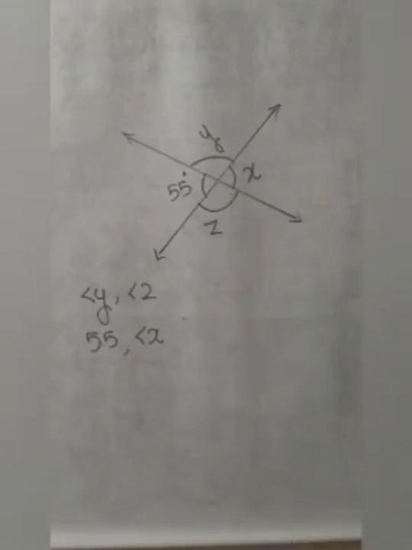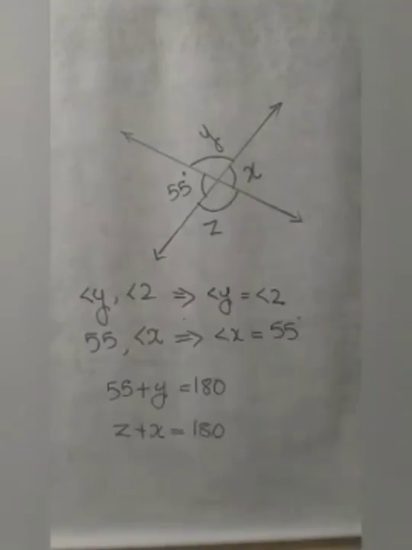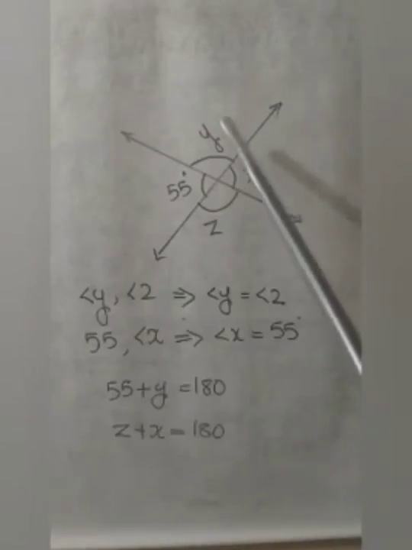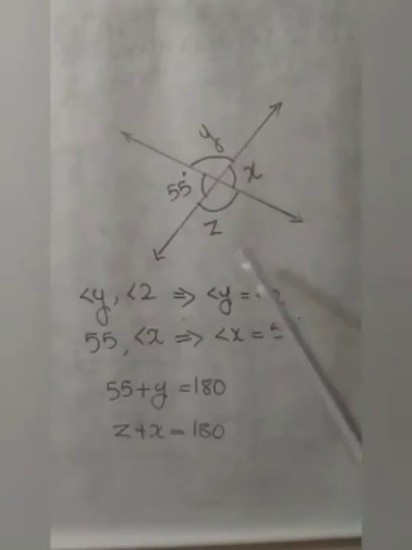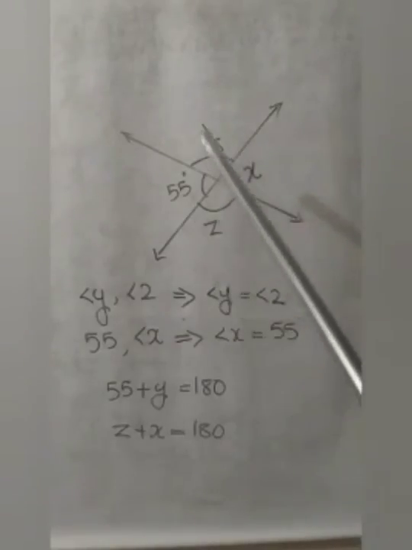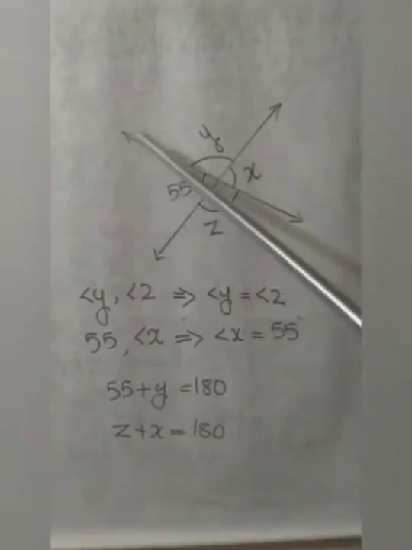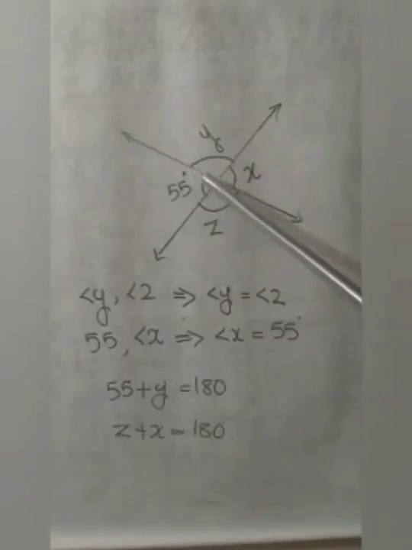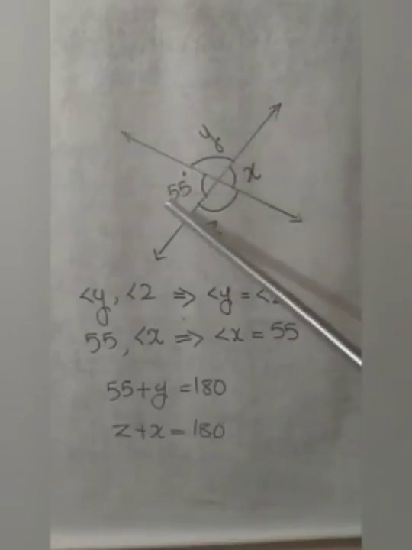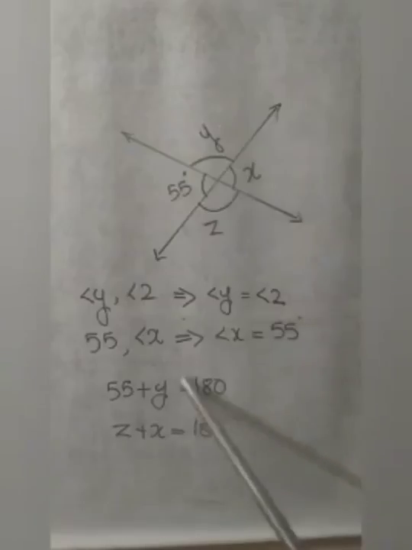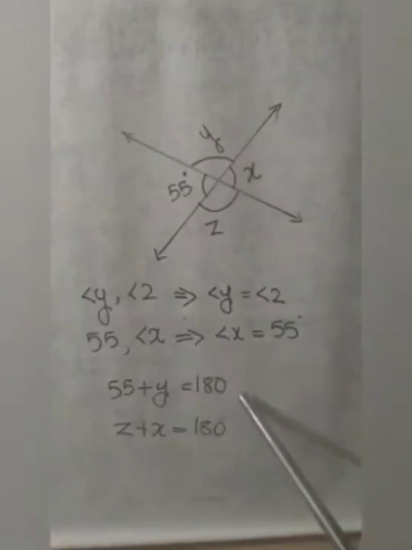For finding y and z, we can apply the concept of linear pair. We are not taking all the sets of linear pairs. We are taking only the set which we need to find the value. We need to find what? y and z. So I am taking the linear pair in which y and z are coming. First we are considering this straight line. Which are the two angles? This is one angle and this is one angle. So, 55 plus y. If it is a linear pair, the value is 180.